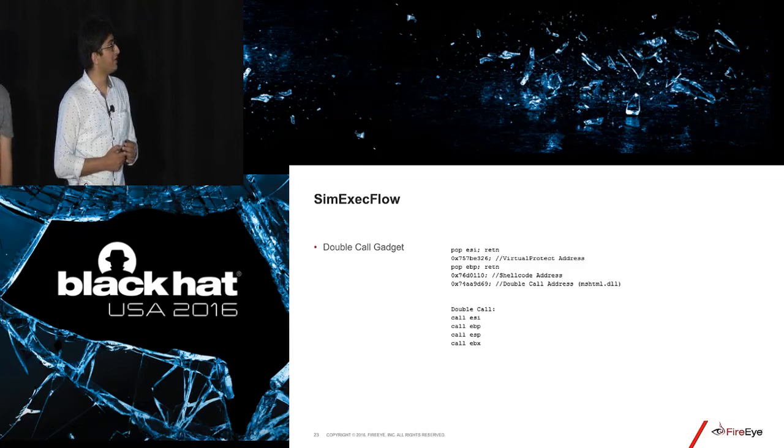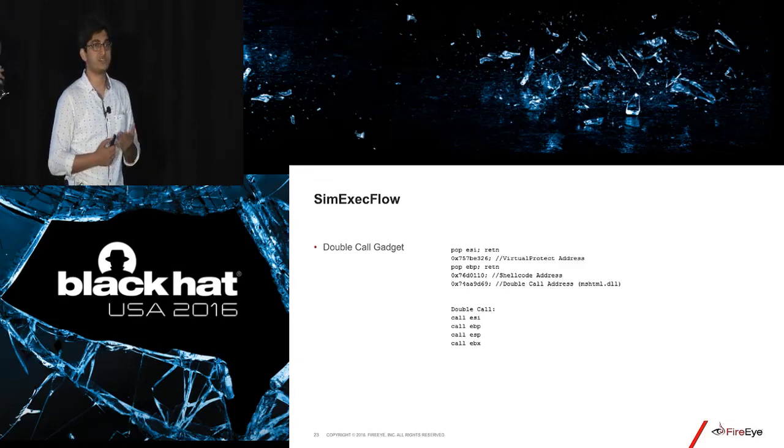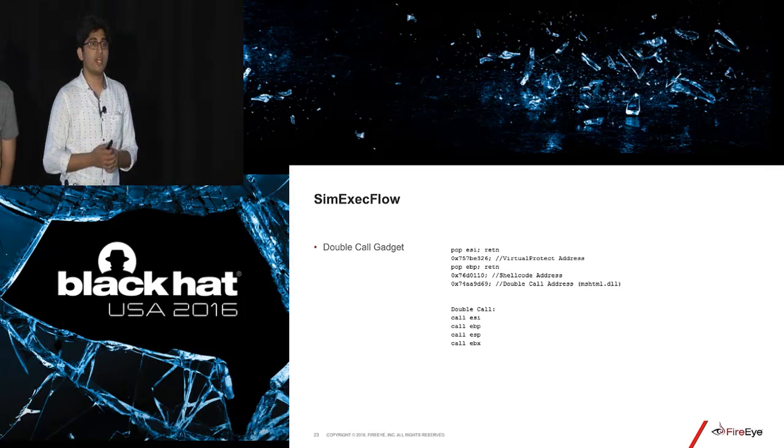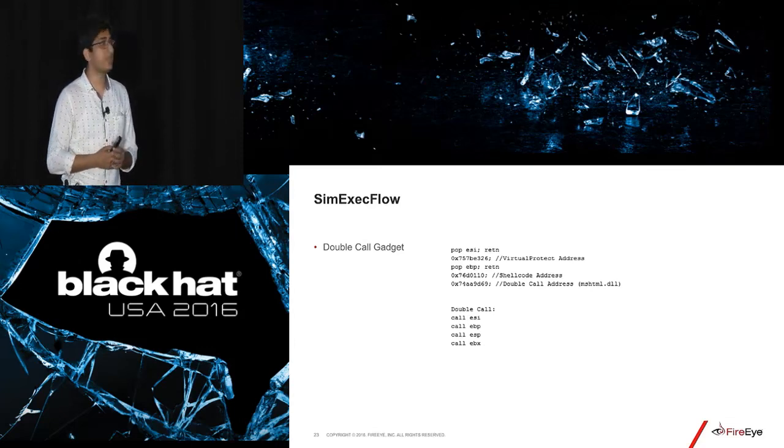So when EMET validates the call ESI, it checks, okay, fine, the return address is at call EBP. If you go back, it's call ESI, so it's validated, ESI contains the proper address, so it works out. Then it goes forward into EBP, wherever it's pointed, which should be the shellcode, and it will follow the next 15 instructions, or whatever the user configuration is set to. It will check whether there's a return or not. But in a shellcode, you can safely put a NOP sled before that, and that will work out, and the whole check will fail.